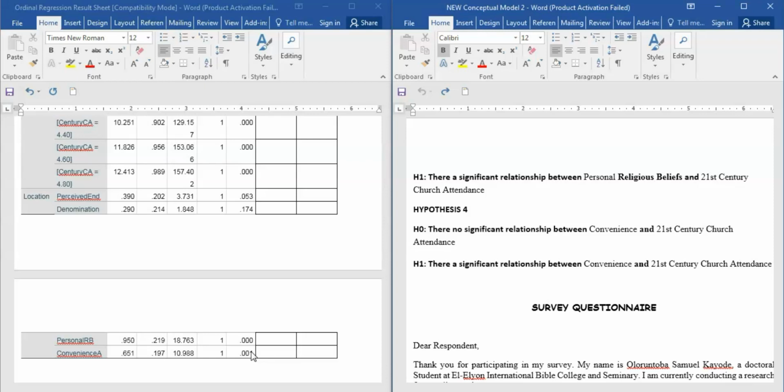On this ground, our hypothesis has been tested on this item 4 to give us a conclusion that there is a significant relationship between convenience and 21st century church attendance.